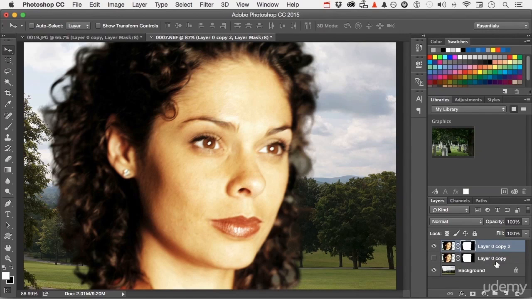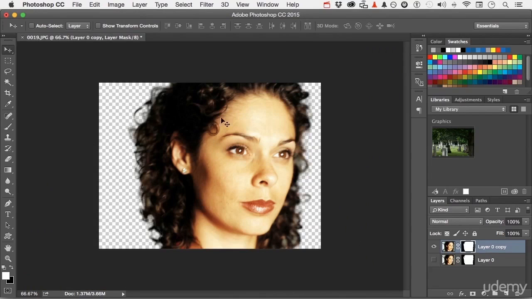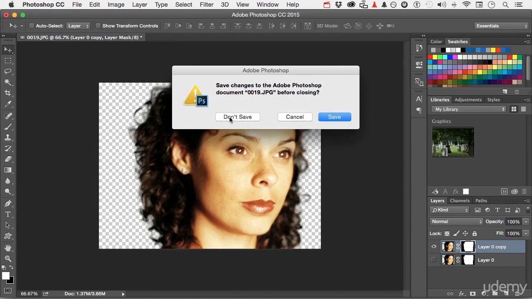Not too bad. We can do a better job, and we will as these chapters evolve. But creating a layer mask combined with Refine Mask allows you to do things that would be almost impossible to do with things like a lasso or even a magic wand. Let's go ahead and close out these, and you don't have to save them unless you want to. Let's move on.